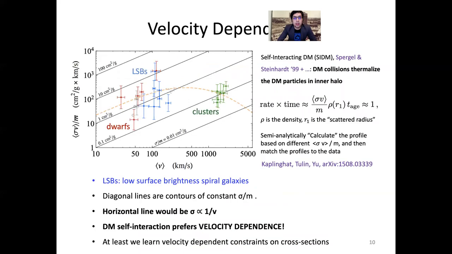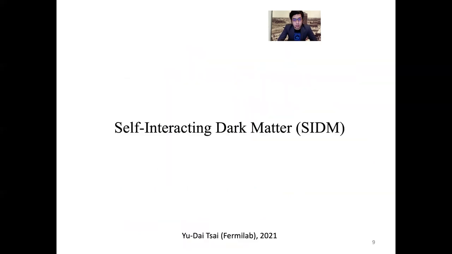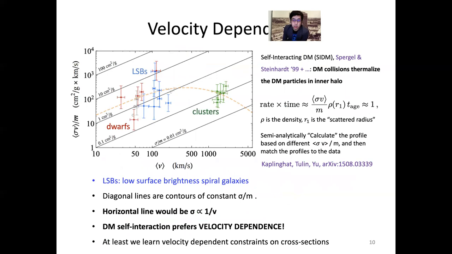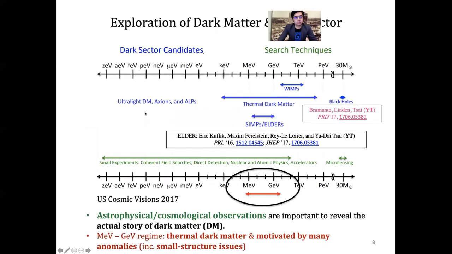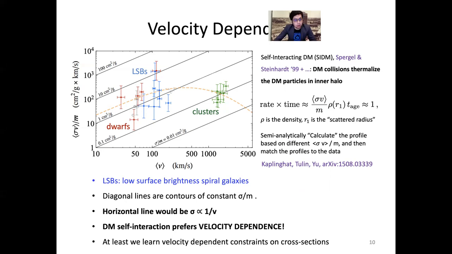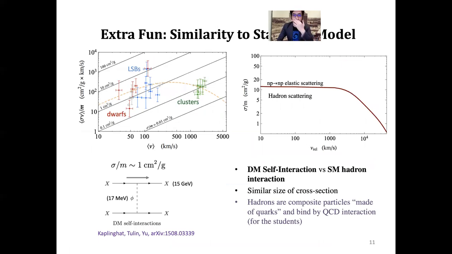Self-interacting dark matter is the program to study if you can use self-interacting dark matter to explain a lot of issues, including these small scale structure observations. It was proposed a long time ago by Spergel and Steinhardt, but recently there are studies using semi-analytic results to find that maybe dark matter actually prefers a velocity-dependent cross-section. They find clusters prefer a smaller cross-section of 0.1, while dwarf and low surface brightness galaxies prefer a larger cross-section. There is this interesting velocity dependence.